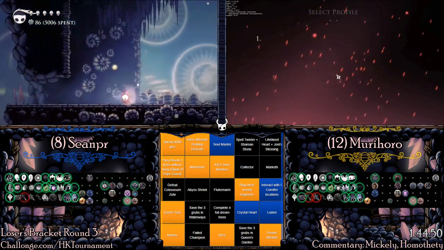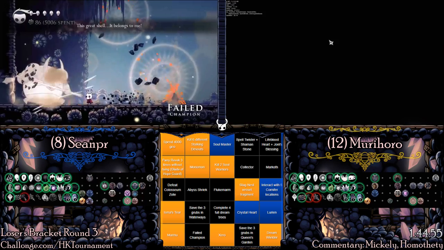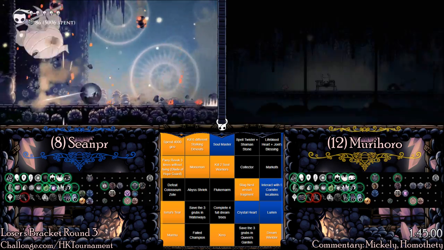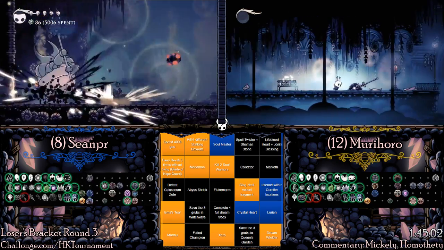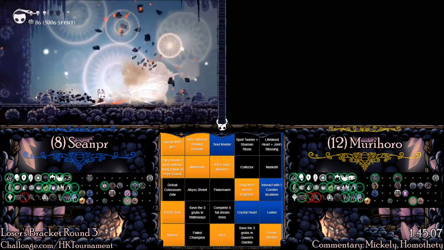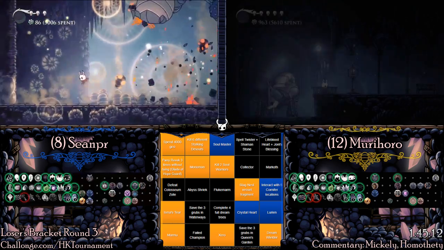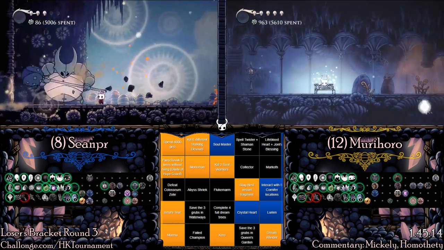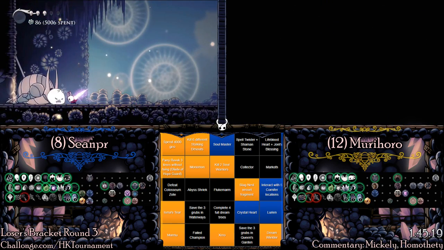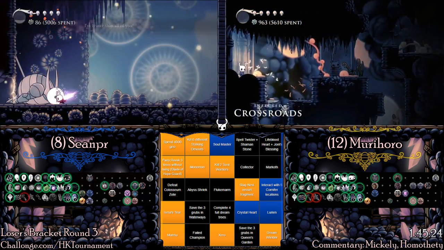Well, regardless, Sean cannot afford to die to failed champion. Shade Soul doubles definitely do more than raids. I'm not sure if Sean's familiar with that. Can you even get doubles without Shaman on? Yeah. Failed champ is huge. Like, because you can get triples on him so easily, doubles aren't hard either.